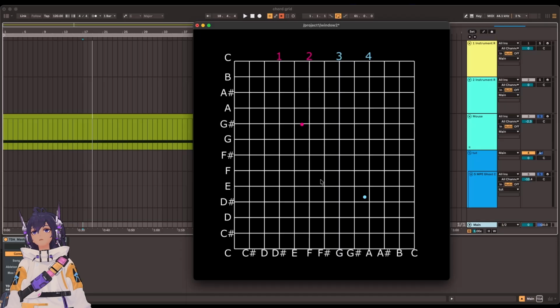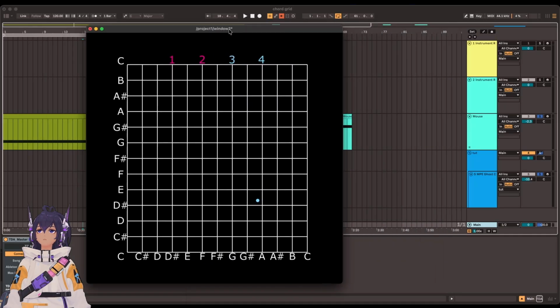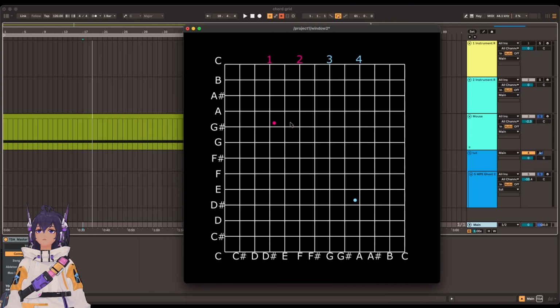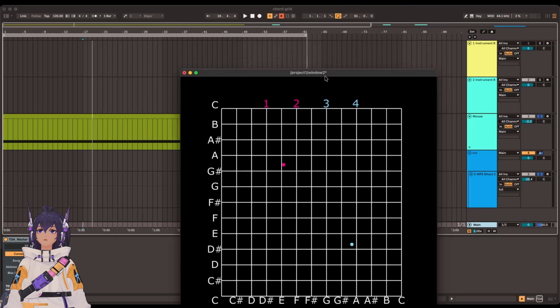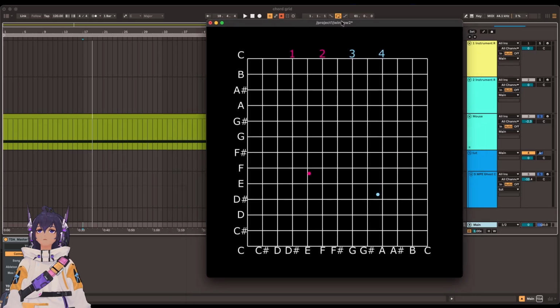There's a slight problem here that might be different for each monitor that you're using, which is that this window setup is tracking the objective mouse position. So you can see that now the dot actually tracks my mouse, very close to my mouse. But if I move the window, then the dot is going to be somewhere else. So you can see that the dot is now further away, and if I move it down, then it's also going to be further down. So you need to kind of find the spot.